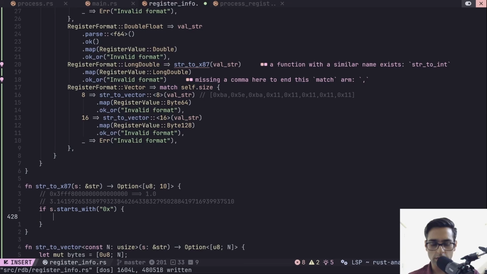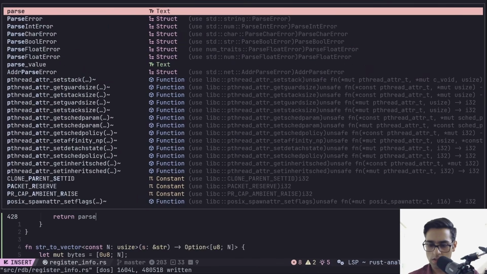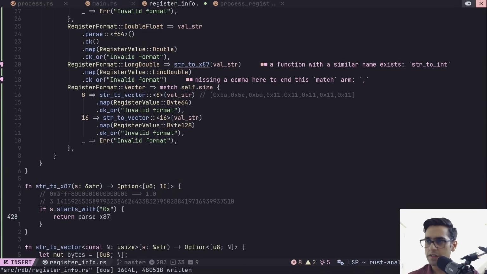In that case, I'll create another helper method that will parse x87 to hex. We want to support this case because this is the only case where we won't have any precision loss. We don't have this data type in Rust, right? If we were writing this code in C++, we would have this data type and we could parse it into that data type, but we don't have it in Rust.